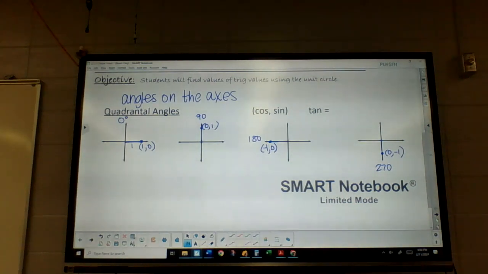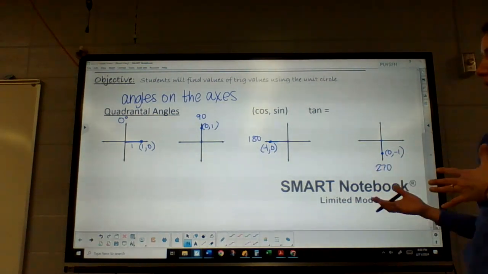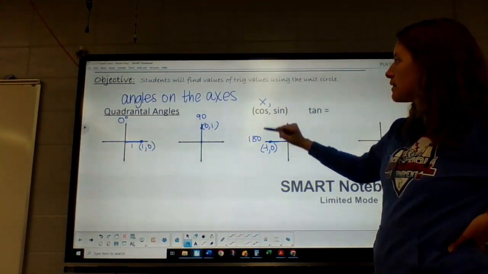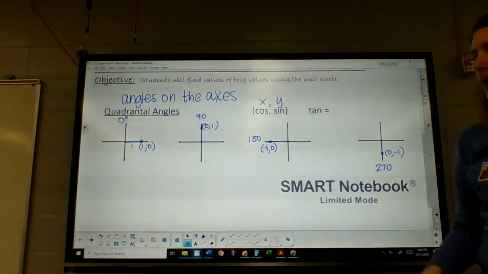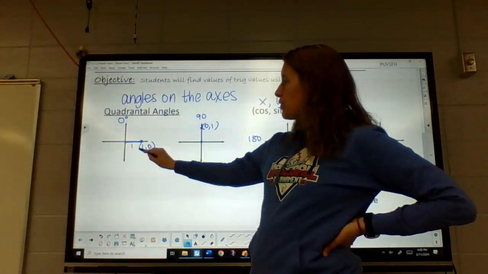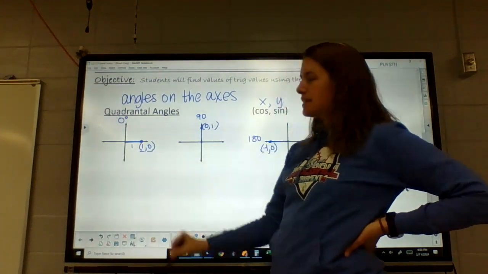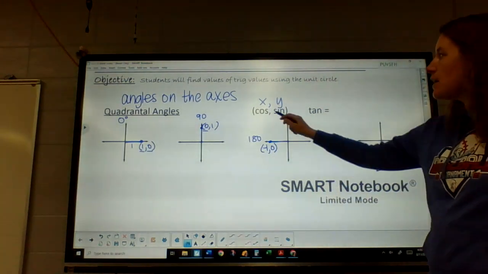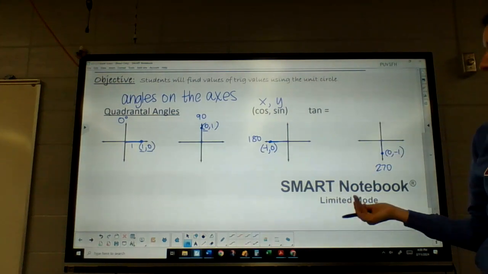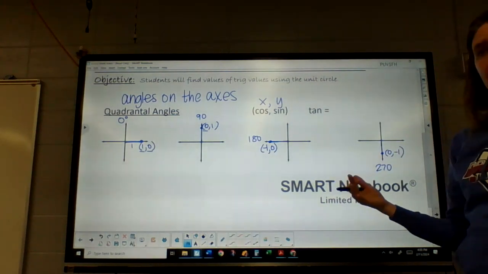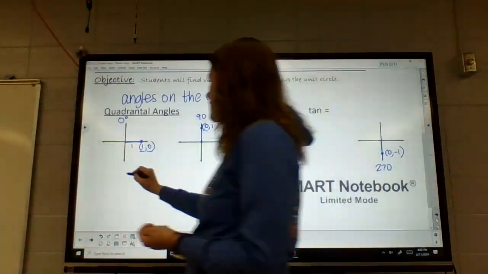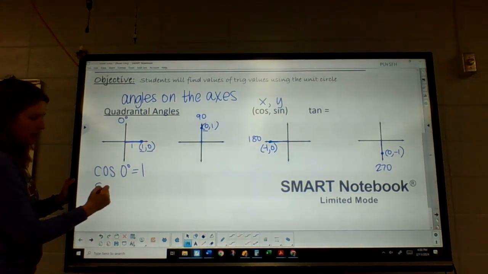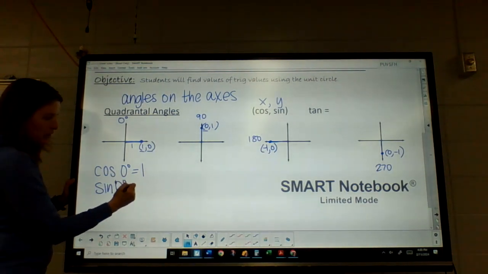One of the things that I'm going to just tell you right now, I can explain it more next time we're together, is that the x-coordinate is always our cosine, and our y-coordinate is always our sine. So they're telling you cosine is going to be 1 here, and the sine is going to be 0. Here they're telling you the cosine is going to be 0, and the sine is going to be 1. So whatever that coordinate is going to be the value of the cosine or sine. And you can check that. If you check cosine of 0 degrees in your calculator, you should get 1. If you check sine of 0 degrees, you should get 0.